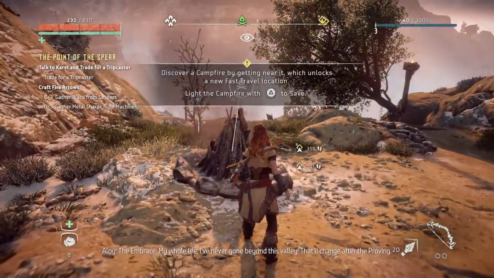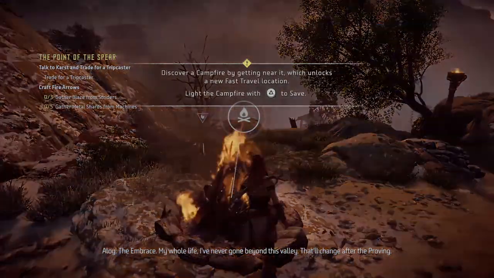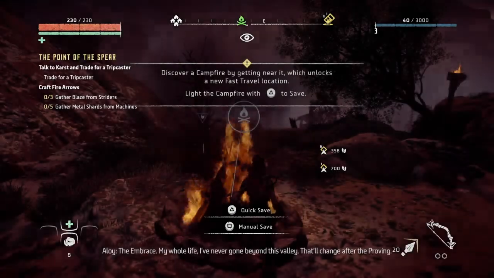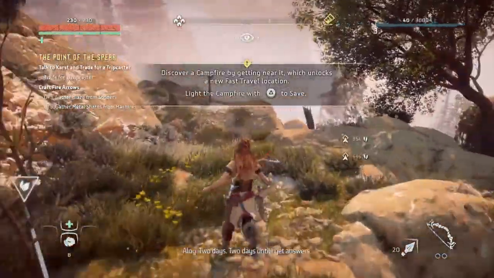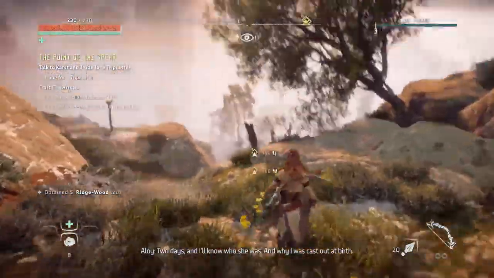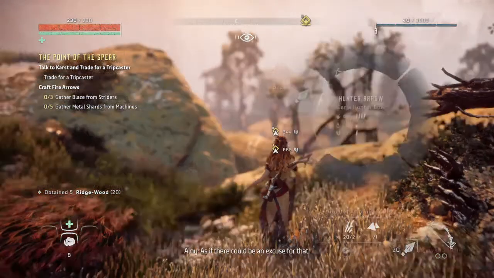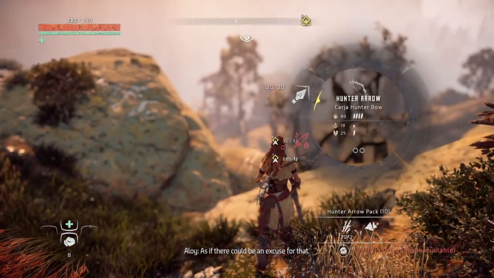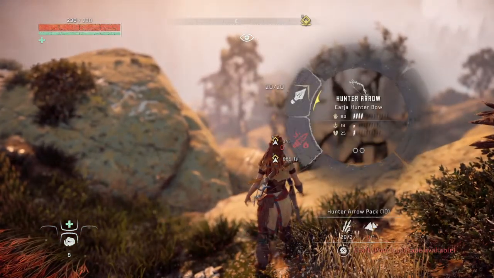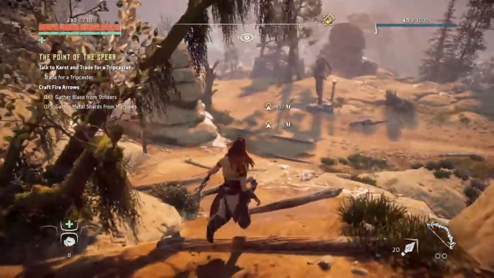Discover a campfire, getting them unlocks a new fast travel location. I've never gone beyond this valley. Quick save. That'll change after the proving. 2 days. 2 days until I get answers. 2 days and I'll know who she was, and why I was cast out at birth. As if there could be an excuse for that. All I've got is a hunter arrow.